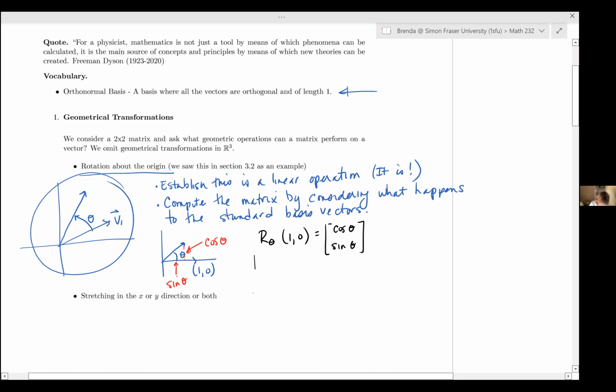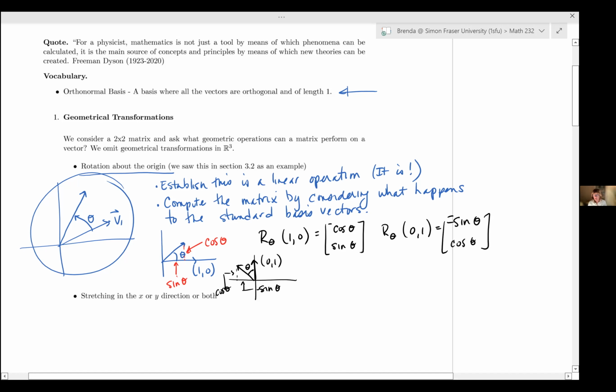Okay, we do the same thing. We imagine now rotating the vector that is this guy here, 0, 1. We rotate it by theta like that. And then we ask what are the coordinates of this point? So we have to look and see what is that and what is that. Okay, so this one here is cos theta again. And then this guy here is minus sine theta. Okay. So make sure that you can rotate either one of those vectors and figure out what the components of the rotated vector are. Confirm that I've done this right. I'm saying that if I rotate 0, 1, I get the vector minus sine theta, cosine theta.